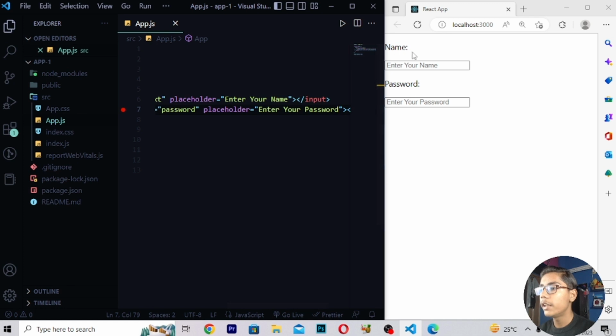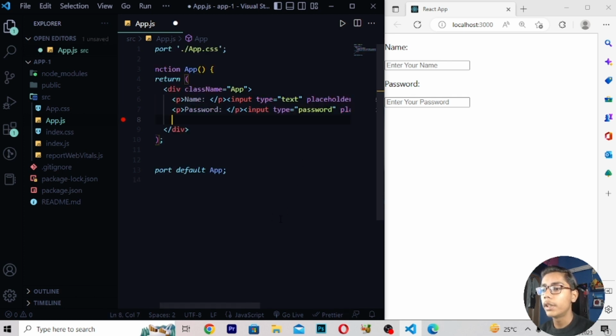Save. Now we are just getting name here which is saying the placeholder enter your name, and then we are getting the password which is saying that enter your password. Now you have to make a submit button, because when we have built this name and this checkbox, or you can say this input box, then we have built the password and we are getting the password value. Now we have to build at the last our submit button, in which we have to just submit our form.